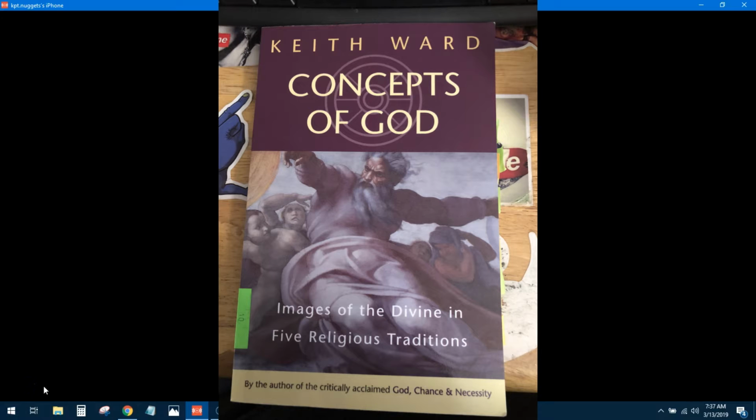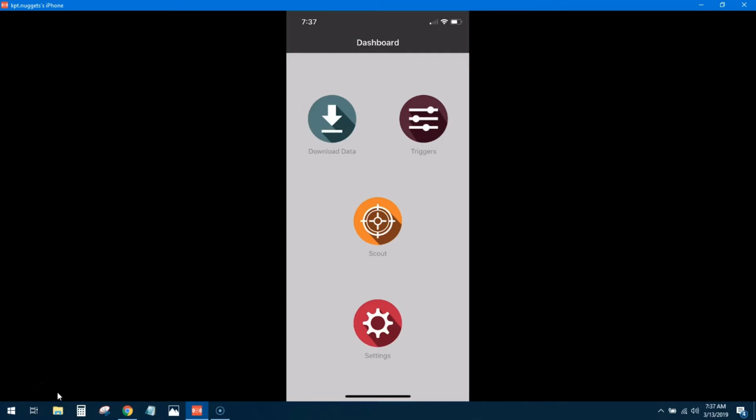All right, guys, so here's the first book, Concepts of God. Religious books tend to do very well. So if you guys know anybody with a nice collection of religious books, spiritual books, definitely hit them up to see if you can't scan them or make some kind of bulk buy with them. Churches, estate sales, swap meets, things like that. Find those people that are selling these religious books and get in there. So let's go ahead and scan it.